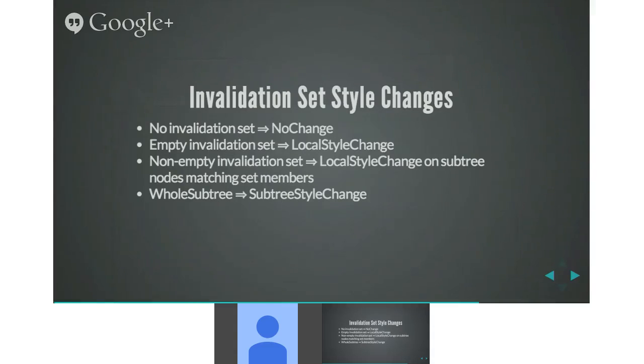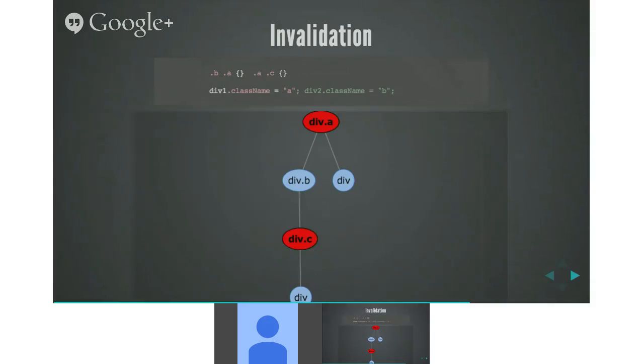So here's which style type changes you do on the element based on what your invalidation set looks like. Also, during the style invalidation traversal, you use the union of the invalidation sets that applies to that part of the subtree. So if you go back to the previous one here, you would have scheduled the set containing C on that div A element.